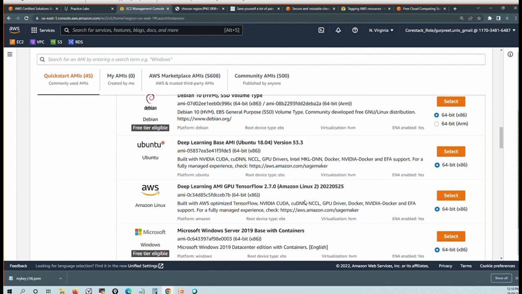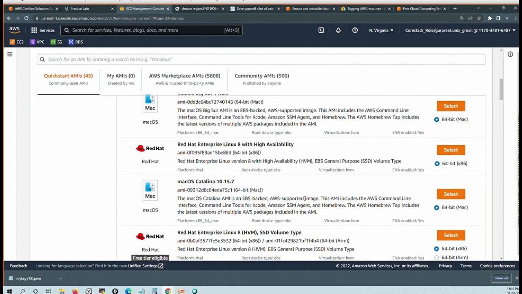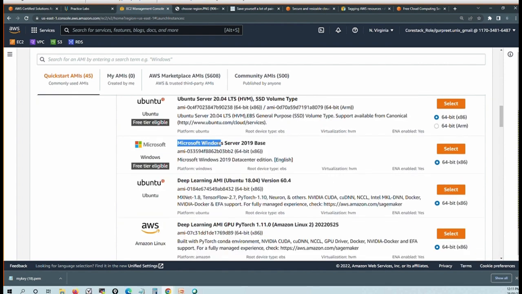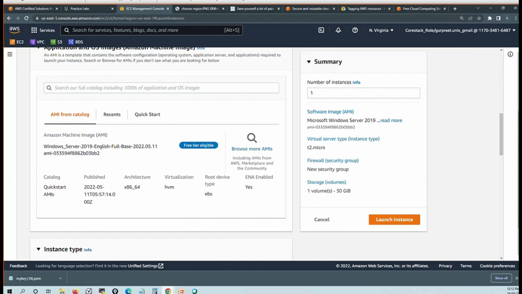All right. Now I'm going to choose that I want to use a Microsoft Windows Server 2019 base, and that's a part of the free tier. Once you choose Windows, or if you selected Linux, you need to live with the same. You won't be able to change it afterwards. If you say, no, I don't want Linux anymore, can you switch that to Windows? That is not permitted, it is not possible. To switch, you actually need to destroy this one and recreate a new one. That is what is going to be required.